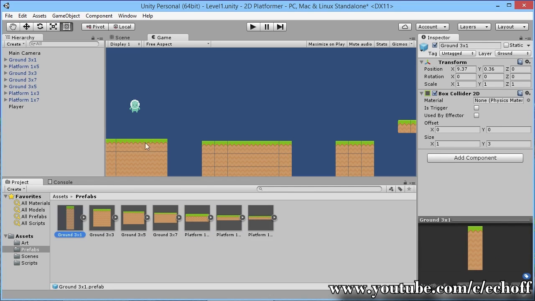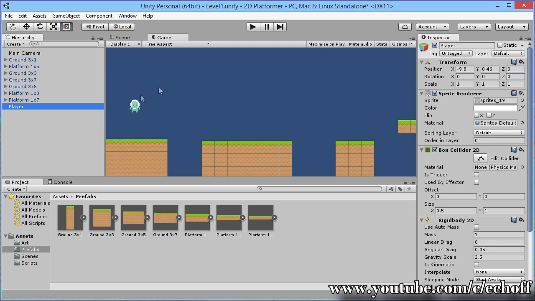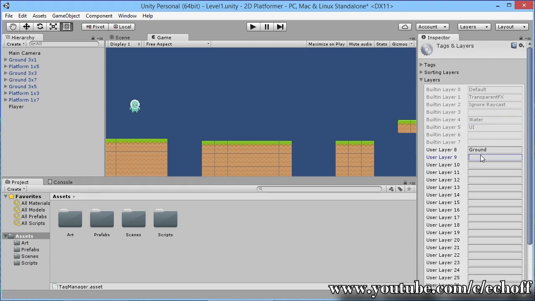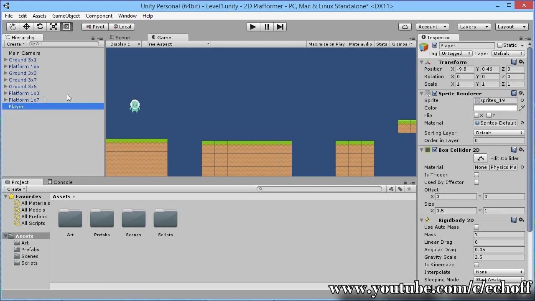So now we know that all of these objects are set to be the ground, so if we have a point that we're using to check if something is the ground below us, we know that we're interacting with something on the ground. And while we're here, we might as well set the player's layer to player, so that in the future we might be able to use the layer stuff to affect changes on our player itself. We want to make sure that we have that as a separate entity. So we'll go to here and set player.